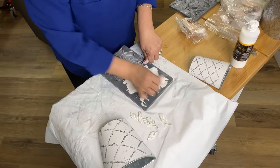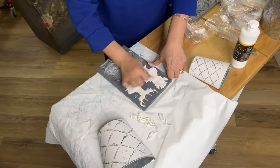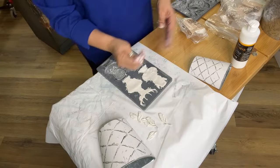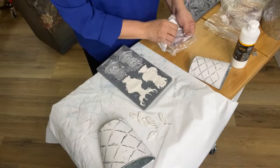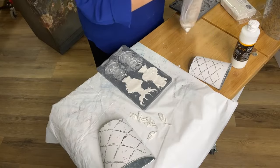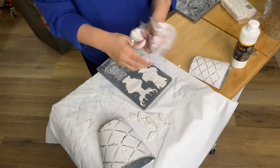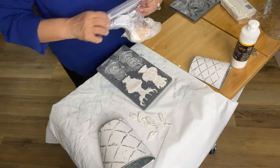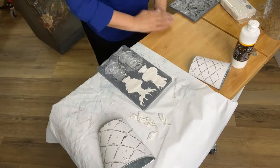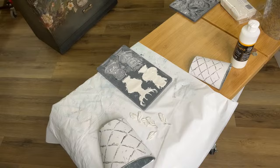This is kind of lumpy. I want this to be straight. Okay. Usually if you had something this small, it could get hard, but I'm just gonna shove it in there. And then I always try to seal this back up right away as soon as possible. Take all the air out and then seal it. The other thing that I struggle with is making sure that these little pieces don't fall on the floor, which they did. And then I step on them and it gets embedded into my floor.